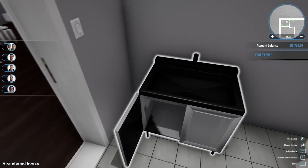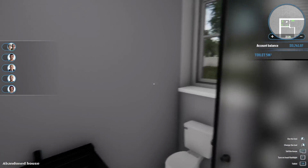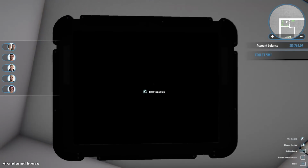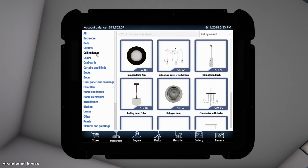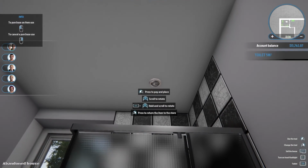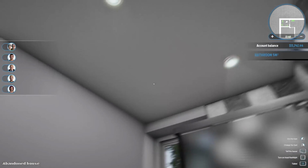Screw that. Alrighty, and we're good. I think we're good. It's so dark though. This light, we might need to do another light. Let's do two lights, because I just did that one. I'm gonna do another one. Maybe put one over here. All right, and then let's cut the light on to see if that's better. Okay, I think that's better.